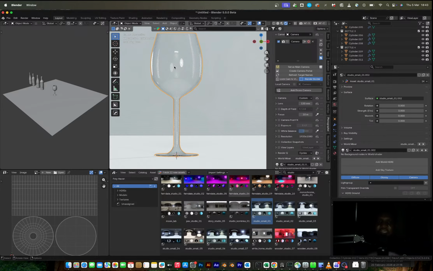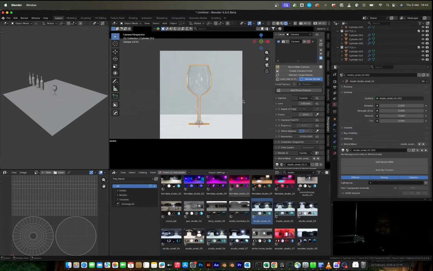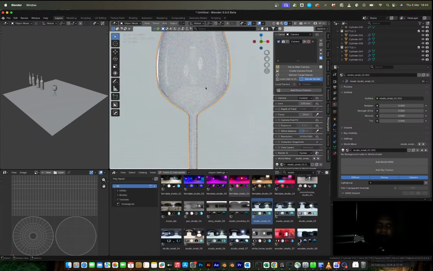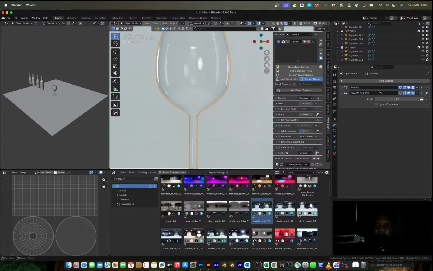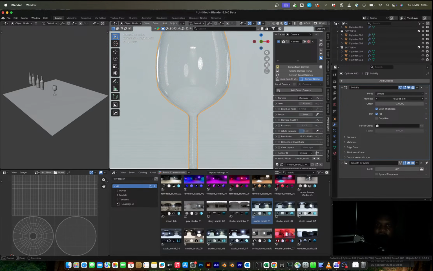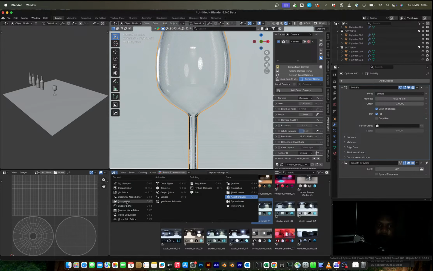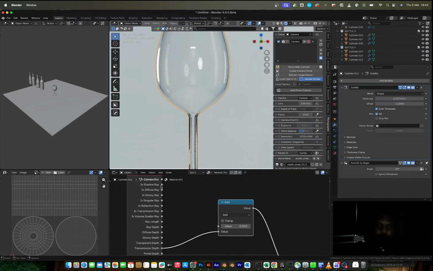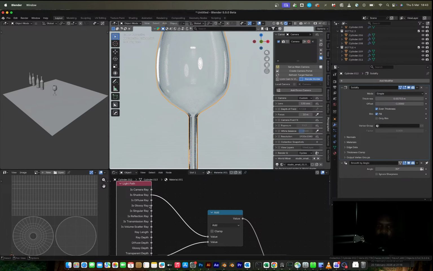So the glass looks better, but it's almost like the glass is disappearing from the entire shot. So I want to see if I can bring in a solidify modifier to give it a little bit of presence. I already have a solidify modifier, so you just increase it a smidge. So I've bumped that. I'm going to bring in shader, and I think this is shadow ray. I want to add it. Is it diffuse or glossy ray? I can't really remember which one knocks out.